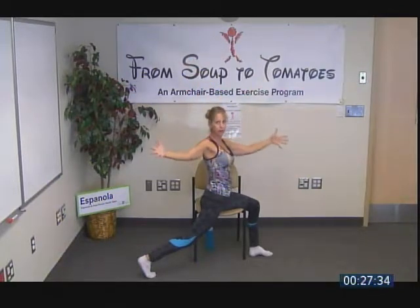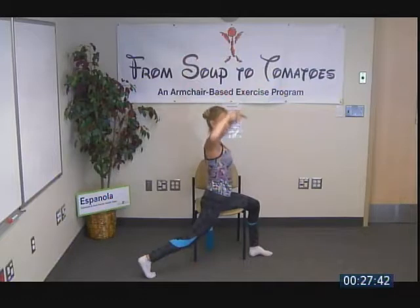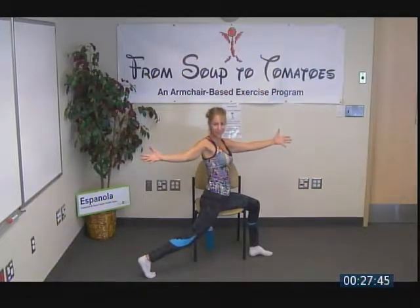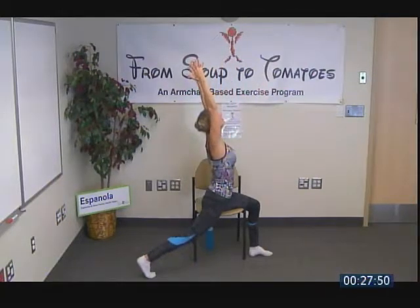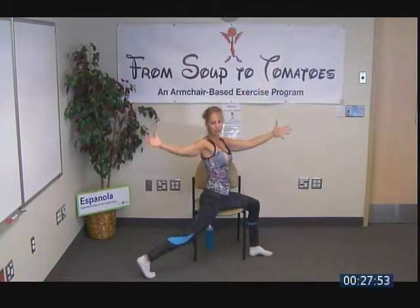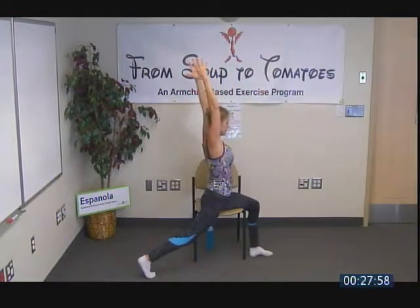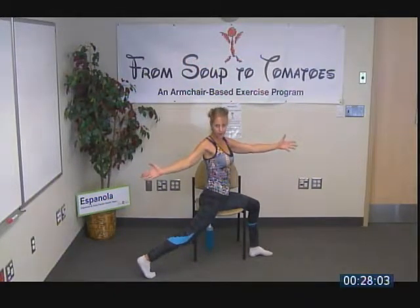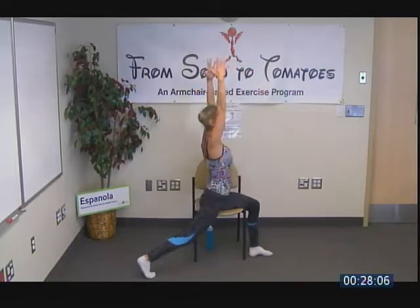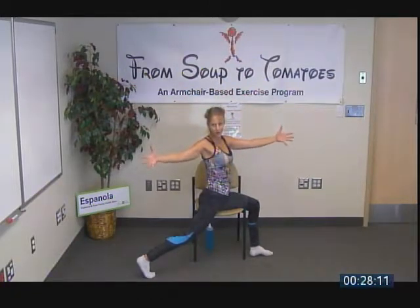And then exhale over. Beautiful. 4 more. Inhale, reach. Exhale over. Very beautiful. Inhale, reach. Press the heel back. Exhale, reach, open gently wherever you can go. 2 more. Doesn't that feel beautiful? Oh, find something you love about it. Big deep breath. Exhale over.